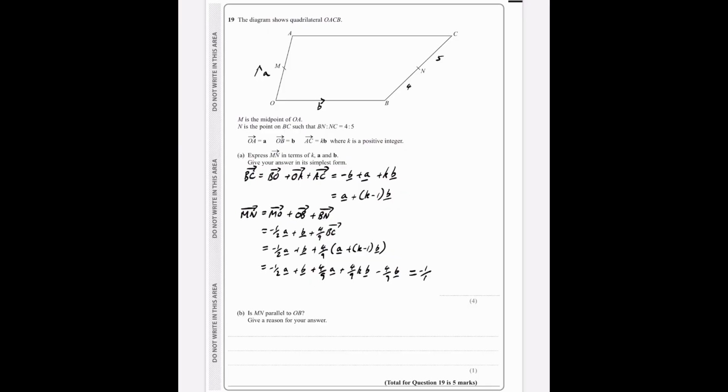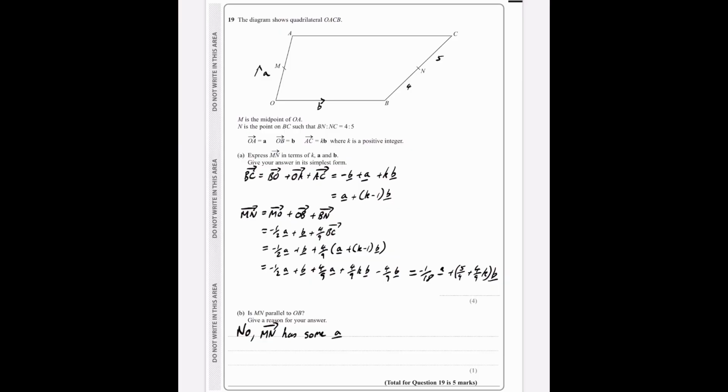We can group together the little a's to get minus an 18th a. That's the one you need. And then this, I've factorised all of the things out of the little b. You didn't have to do that. You could have 5/9 b plus 4/9 k lots of b. Either of those would be fine, as long as you collected the a's together, because they will simplify.